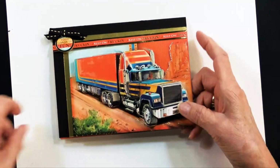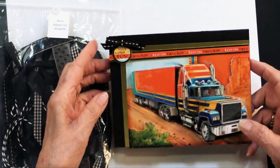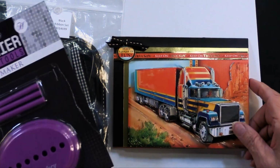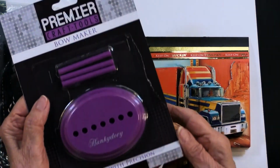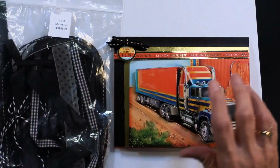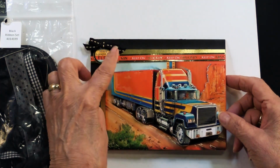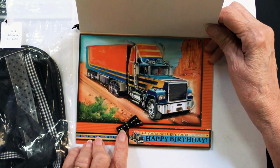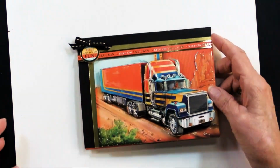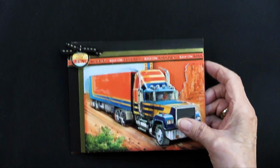Now the ribbon that she used is our black ribbon. There's that set, and she used the bow maker. And I'm so grateful that one of you asked, how does she make those perfect bows? Because we learned her secret. The Hunkydory bow maker makes it perfectly every single time. And so she's got about a 1.5 inch bow there, and another little one there that she has zotted in place. So it just makes it perfectly done and easy and very reproducible. Okay, that all works nicely.